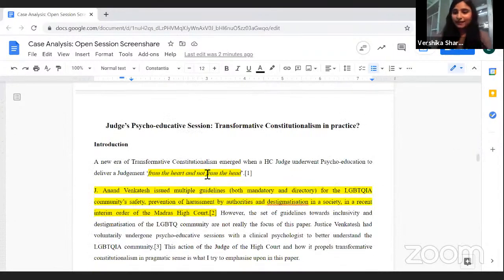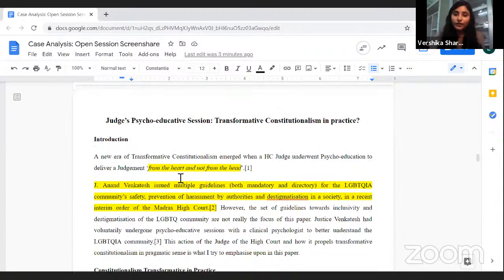Now, very quickly, finally, in just a couple of minutes, I want to explain to you this particular case comment that I wrote. The first thing you will notice is that I have not written "Sushma versus Commissioner of Police: a case analysis." You don't necessarily need to say that it is a case analysis for it to be clear to the reader that it is actually a case analysis.